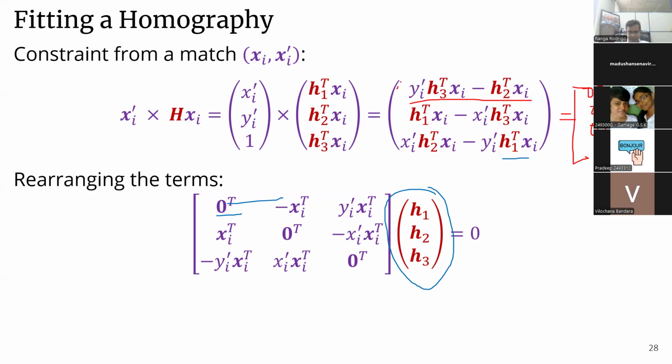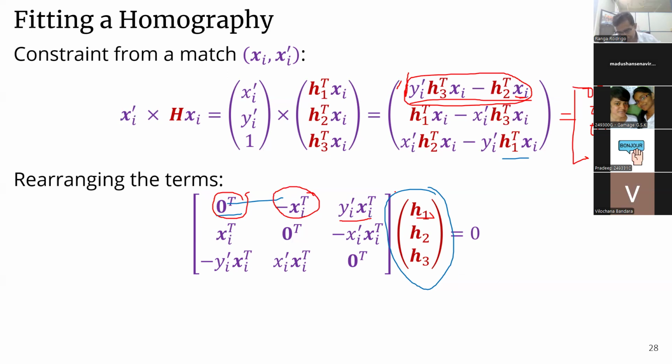If we take the first equation, H1's multiplier is 0. H2's multiplier is minus x_i, with a transpose because we have not written the transpose here. H3's multiplier is y_i' x_i transpose. These are very easy operations to run using a language like Python or NumPy. So we have this equation.